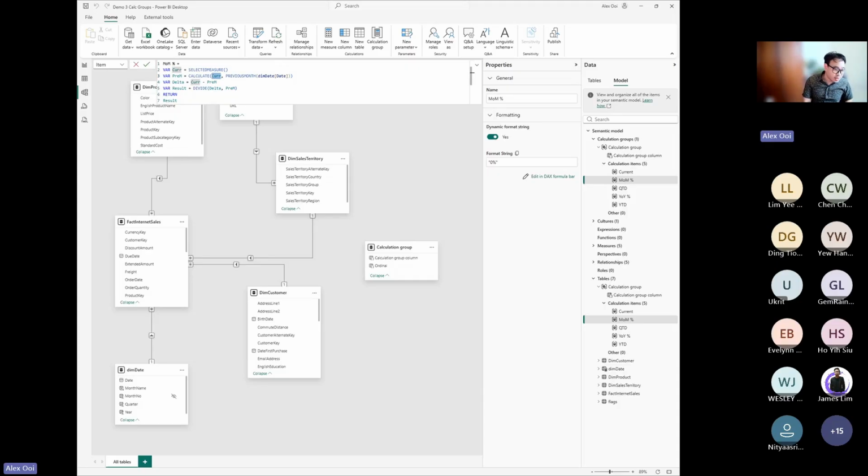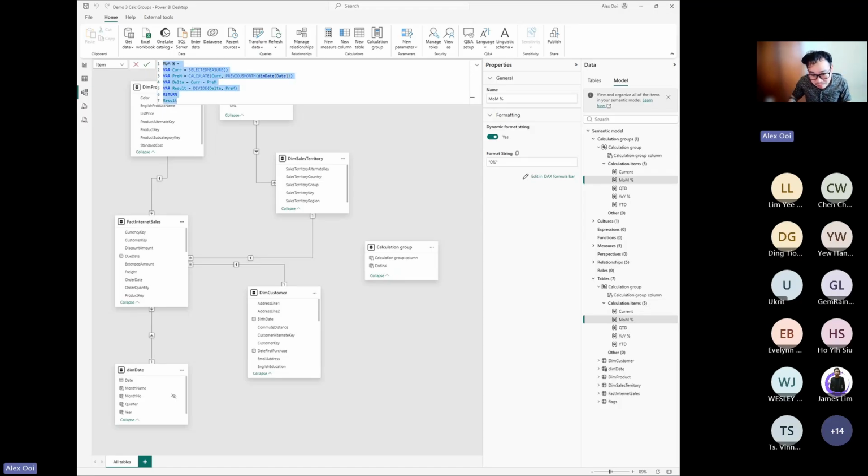Okay, this is a humiliatingly beginner's mistake. I should not be using a variable inside calculate because it's going to be static. The moment that it is static, there is basically a minus a equals 0. If you don't understand what I mean, you are more than welcome to join our 102, which is conquering DAX. Whenever I'm creating variables, I am not supposed to wrap another variable, in this case my current, inside the calculate function, because there will not be any context transition. That is why it was returning 0.